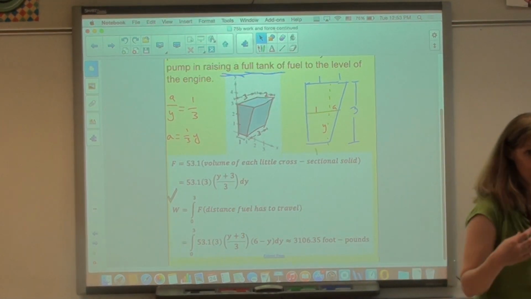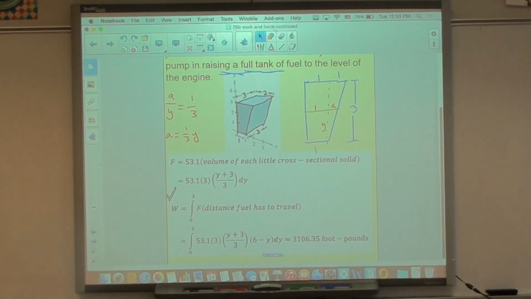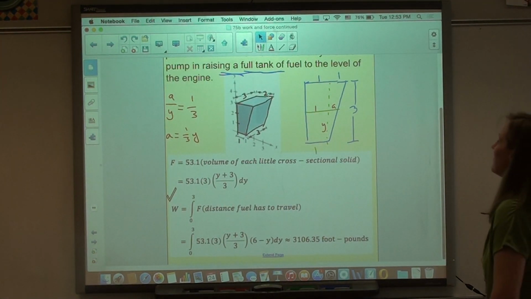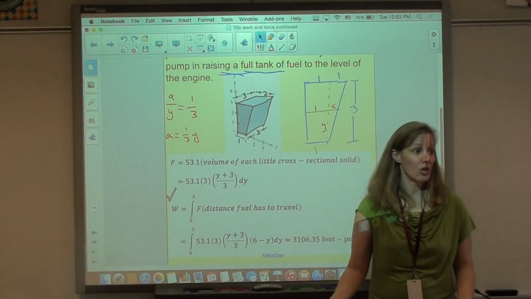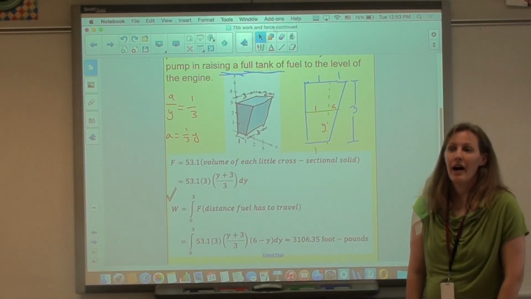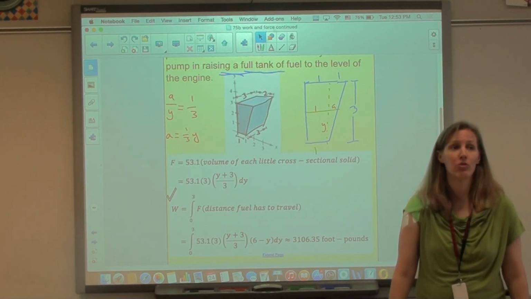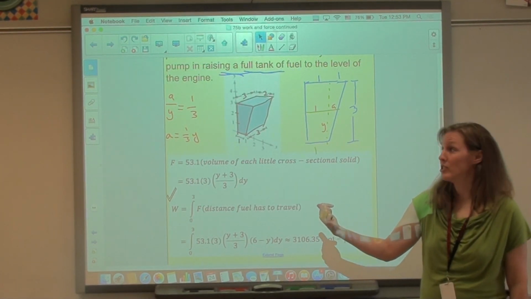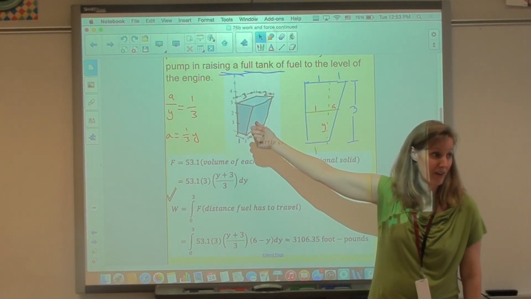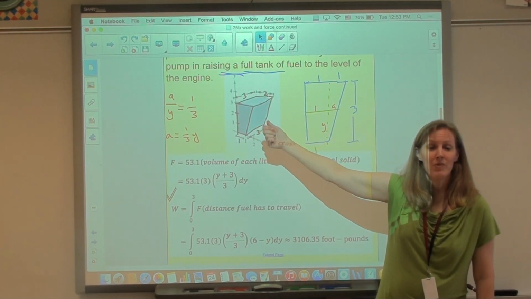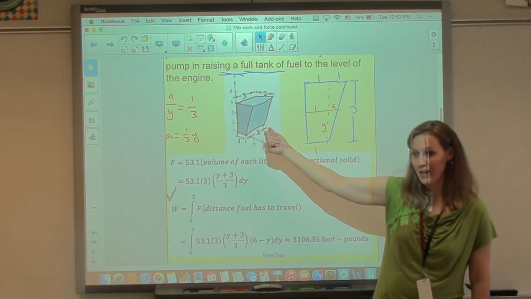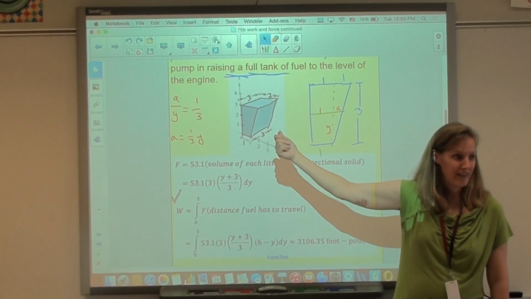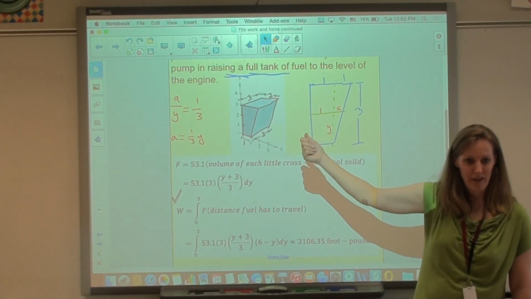Now, the hard part, not for this problem, just to give you a fun preview of what's coming up, is you might see problems in the future where it'll say something like, how much work has to be done to remove 1/3 of the fuel. You have to figure out what y value causes you to have 1/3 of the tank removed by volume, right? So these aren't clear cut, it's not just taking y and dividing it by 3, right? You have to find the volume of the whole thing. These are gonna be really fun. They get more and more fun as time goes by, right? Just like math.